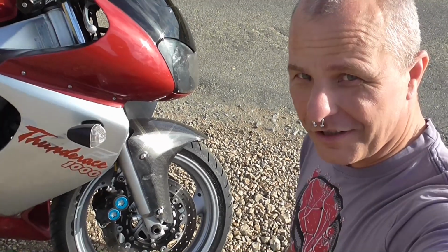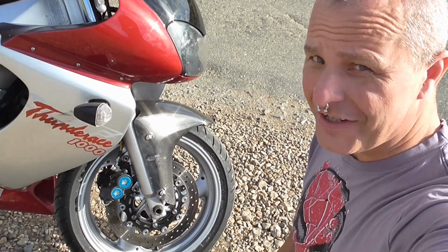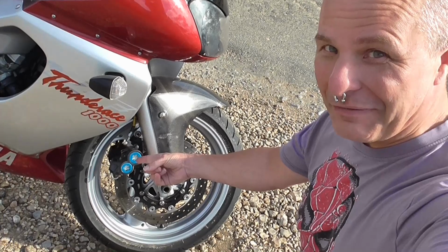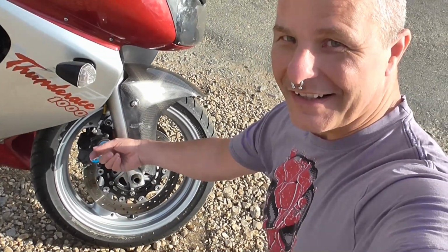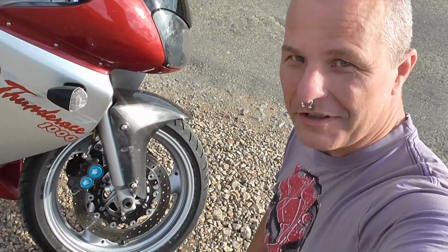It may have been Yamaha's last roll of the dice for the FZR1000 base engine and chassis, but they did give us one thing new, and that was these bad boys here, the infamous blue spots. Now all you boys out there with your R1Ms and your MT-10s with your gold spots, that's where these things come from. These are the granddaddies, and they still stop with two fingers, which was good then, and it's still good now.